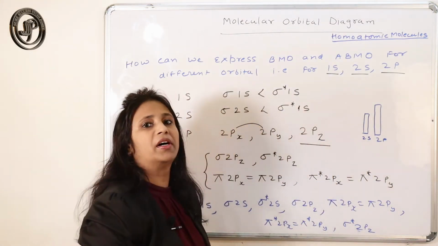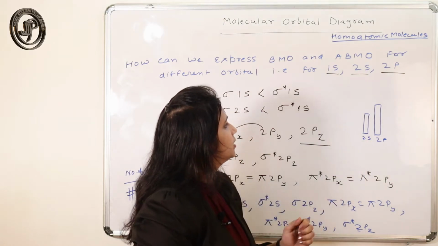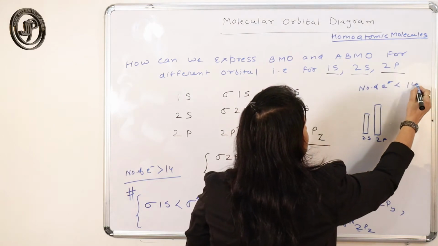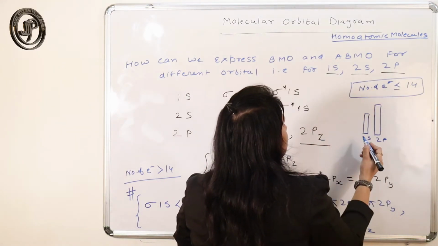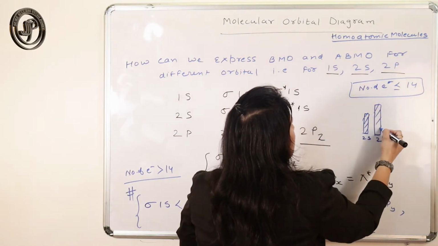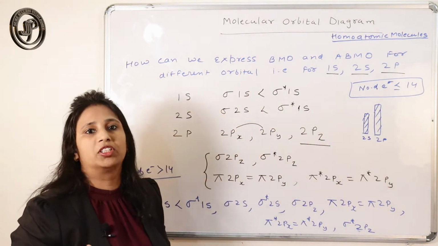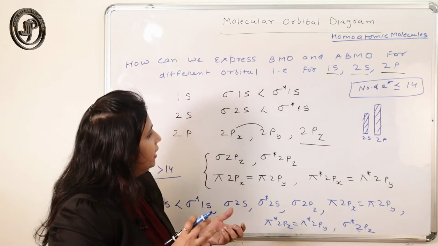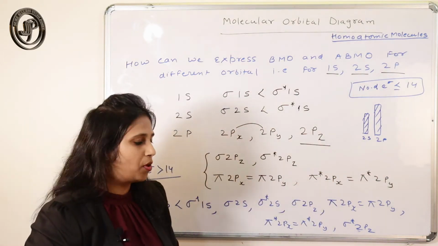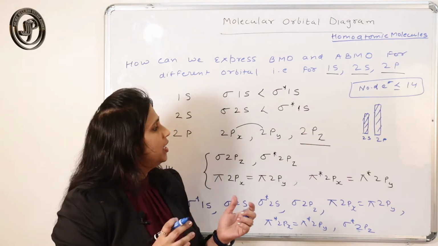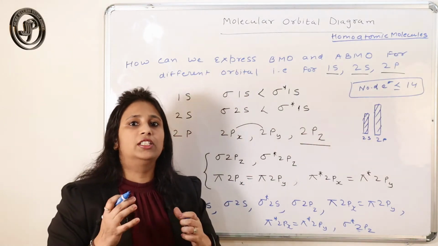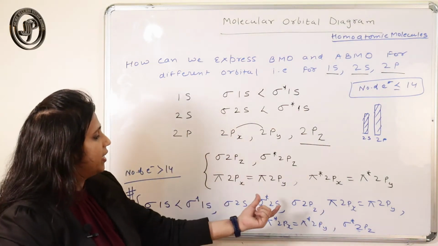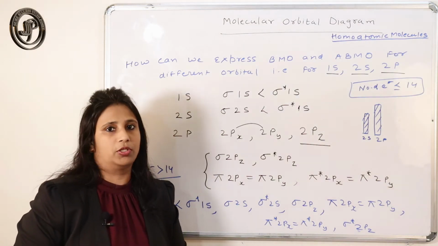orbital is not much more, because, I am telling you, if the number of electrons is less than or equal to 14, the energy levels of 2s and 2p are not much different. So because of that, intermixing of 2s and 2p orbitals takes place. They interact with each other because of their very small difference in energy, and because of that this exception comes into the picture.